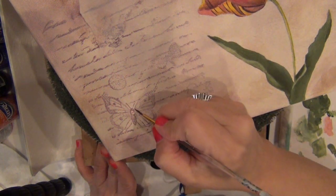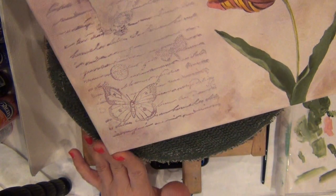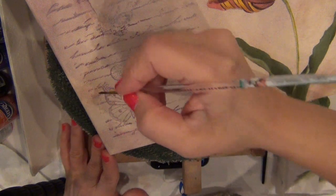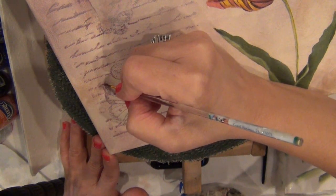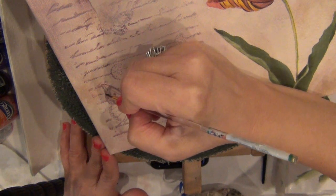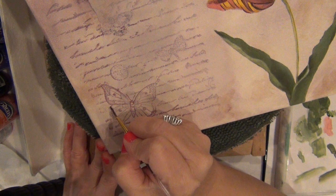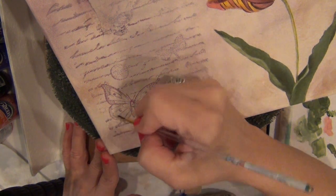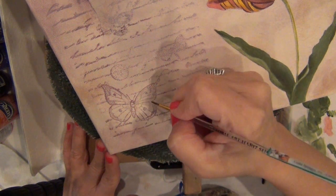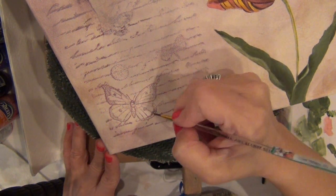And what I want to do is just outline the outside edges, and I'm going to put a tiny bit of the yellow on this butterfly. And that is going to bring some of the yellow to this area of the composition, so that you can see that there is a butterfly in there.